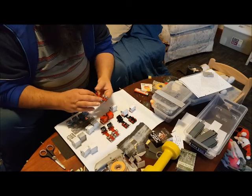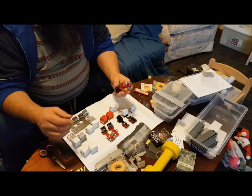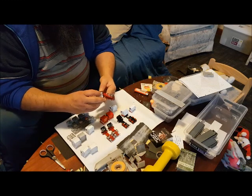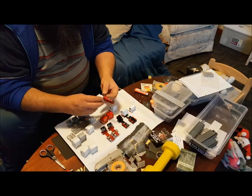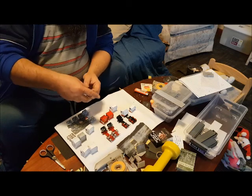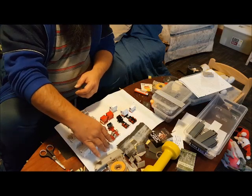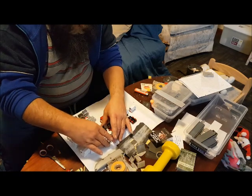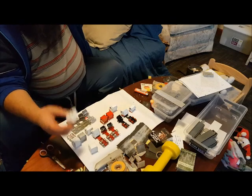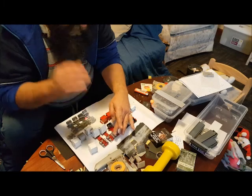Now, this one's going to be one of my special ones. So this one's going to have one of these on. So that one's right. It's going to have yellow striping with a blue roof on. I believe that one's a short chassis too. That's a short chassis. So that one's going to be the same. So that one goes there.